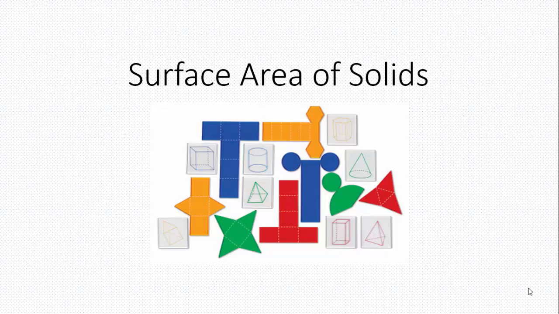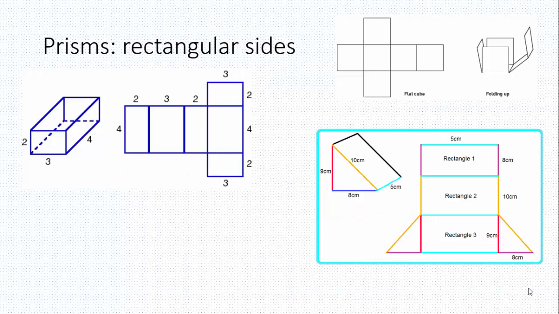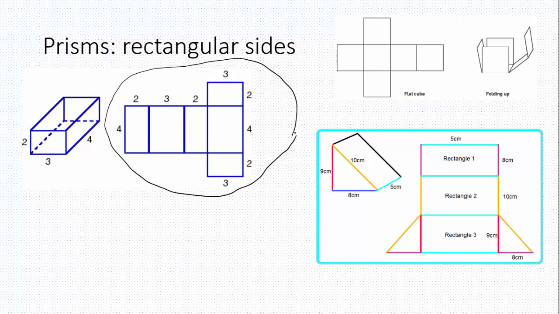Surface areas of solids are the combined areas of all the faces of the object. You've probably seen these before. Some people refer to this kind of diagram as a net of a solid. It's really just all the faces laid out, and you could arrange it any way you want. For surface area, you just need to find the area of each of those parts and add them together. I'm going to do the triangular prism as an example, but it's the same idea.